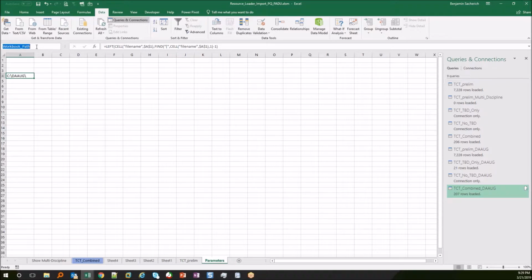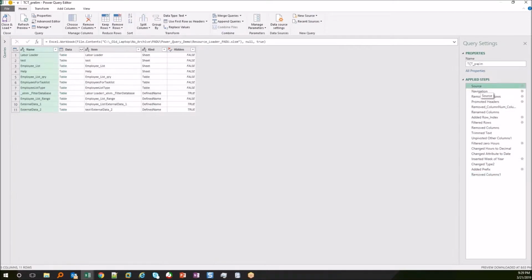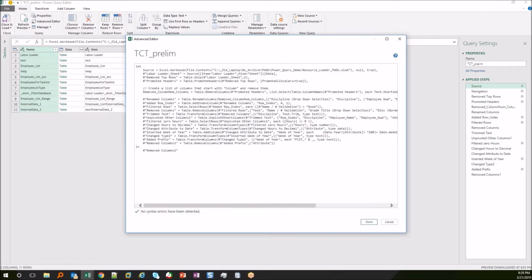I select that cell and create a named range for that cell, just by typing up here. Now, when I'm in my Power Query, I can't talk to a cell in Power Query, but because it's a named range, I can talk to a named range. It's not in this example, but I can put that named range in here.